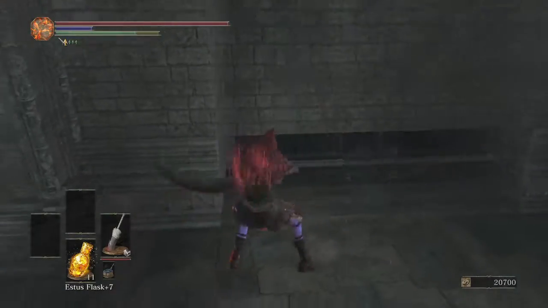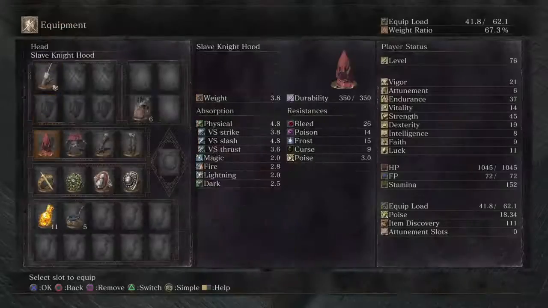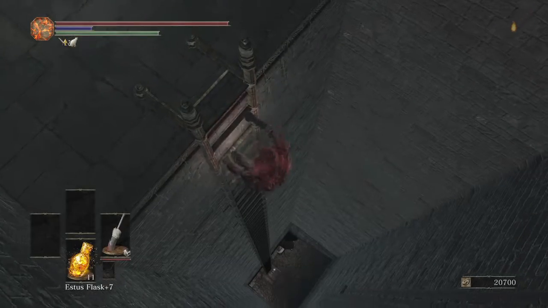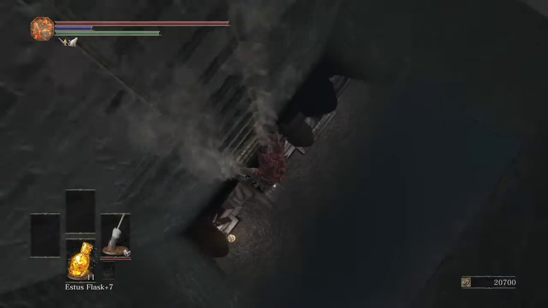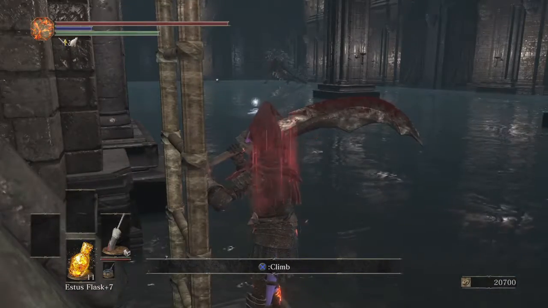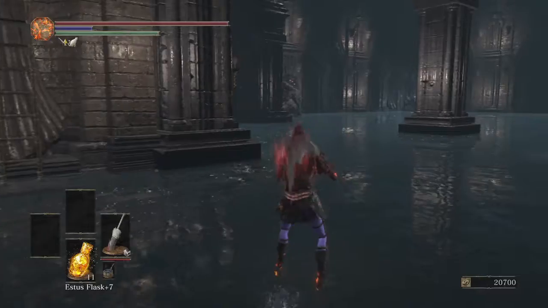I guess souls. Hit that wall, and here's an invisible ladder. At this point, I advise putting on your silver cat ring, because if you're going to do the trick that I'm about to do, you'll need the silver cat ring to survive. So you see that one over there? That's one of the guys that we fought on the bridge. But there's also a guy over there.